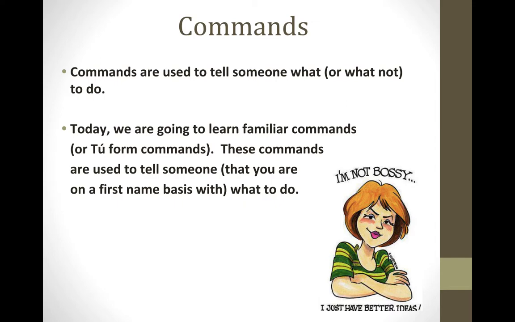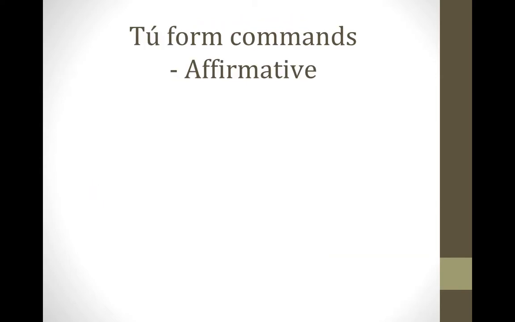You can see on your note guide, you should have already filled out there from our definition, part number 1, go down to part number 2, which is formation of commands. There are two types of commands that we are going to learn today, and these are affirmative commands, and that means you're telling someone what to do. And then we're going to talk about negative tú-form commands, and that just means you're telling someone what not to do. Okay, they are formed differently, so please pay attention and fill out your chart appropriately.